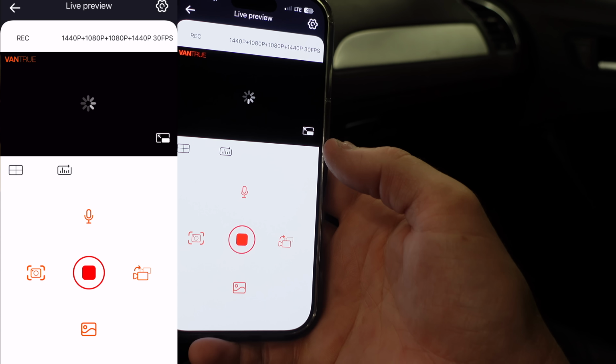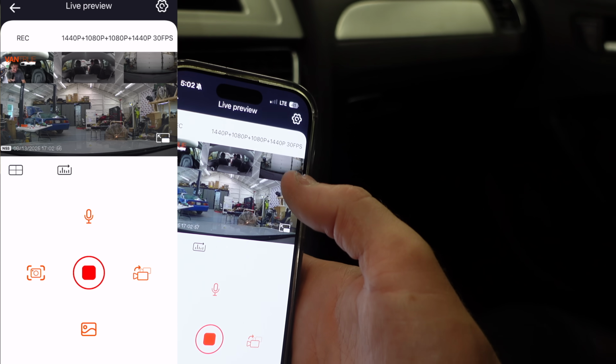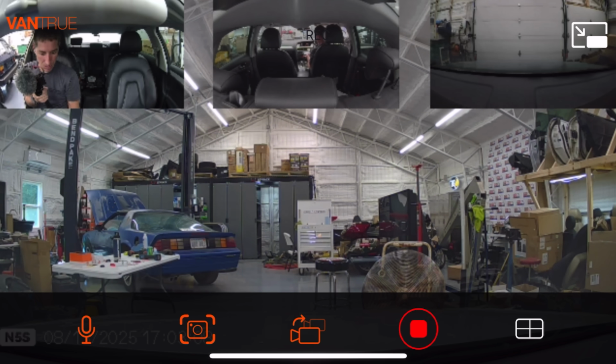Cool. It's pretty wild to see 3 cameras across the top here. So there's me, there's the back, there's the rear, and there is the main. Let's go full screen here. Wow, I like that it just shows all 3 all the time, but if I want to switch, what do I push here?